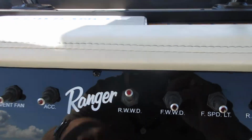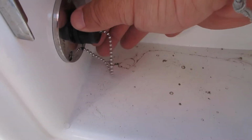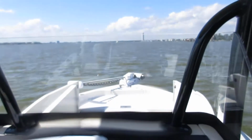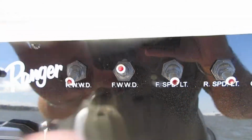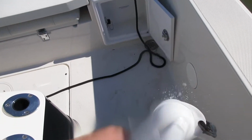Raw water washdown, RWWD. Raw water washdown is in this back compartment. Right here, I'll just crack it so you see that there's actually pressure. Freshwater washdown, which is FWWD, which is on the port side of the leaning post, linked right here. Don't really have any fresh water in the boat at all, but you can hear it gargling.